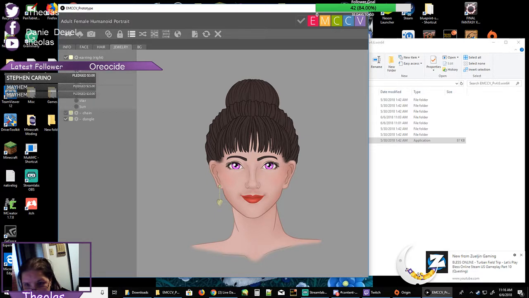Now if we took this part here, the earring here, and did it to stud, only the stud element would show up. And because of that, we get a different setting than the chain.